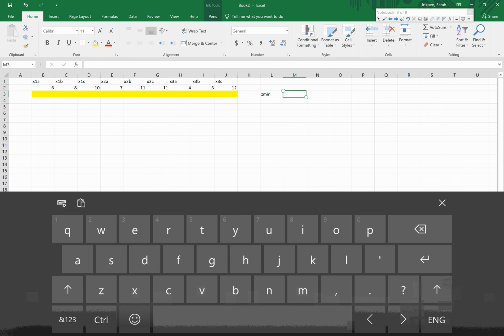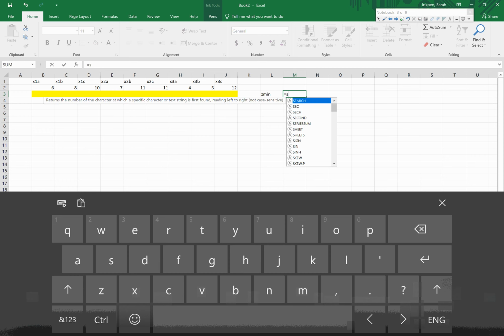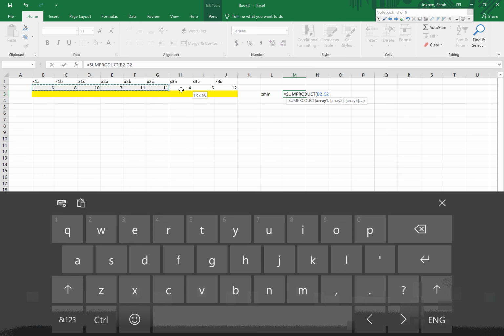And the command, first of all, we need an equal sign in Excel, and it's SUMPRODUCT. So in that one, we have to highlight the price, comma, times the amount, which will be our yellow one.